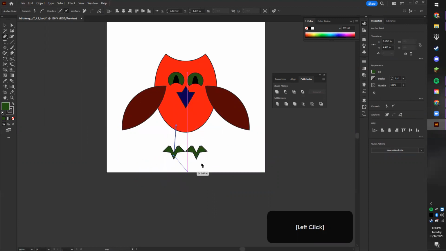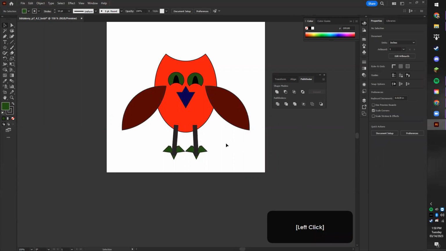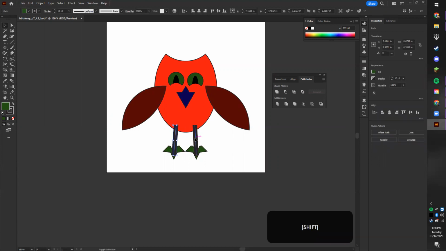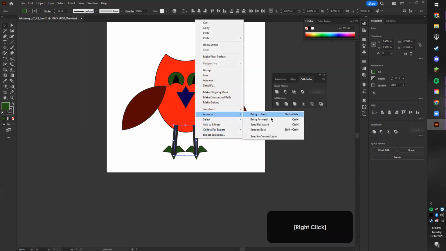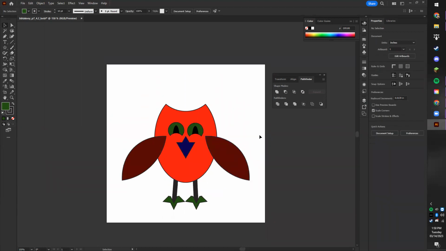So anytime you want to get rid of this rubber band, right, you hit escape and create another set of legs here. And then I'm going to take my selection tool with my pen path already selected, hold shift, click, and then I'm going to go to my stroke right over here. If it's not up here, it'll be right over here. I'm going to just turn that weight up, make our owl's legs a little bit buffer. Hold shift to select these two paths, right click, go arrange, and send those guys to the back to give it that illusion of something like that.